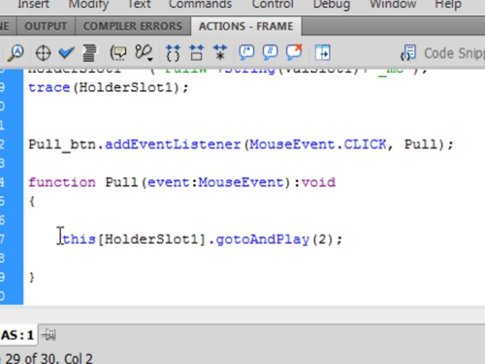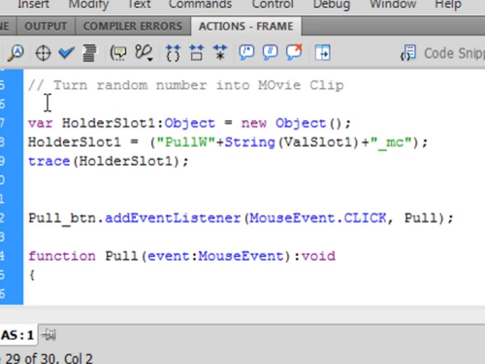And in the middle, we're saying this, meaning this being this button where we're at here in time. This is an open square bracket. And what it is, it's the lowercase of the open curly bracket. So open square bracket, holderSlot1. That's that variable we just made up here, that holderSlot1.